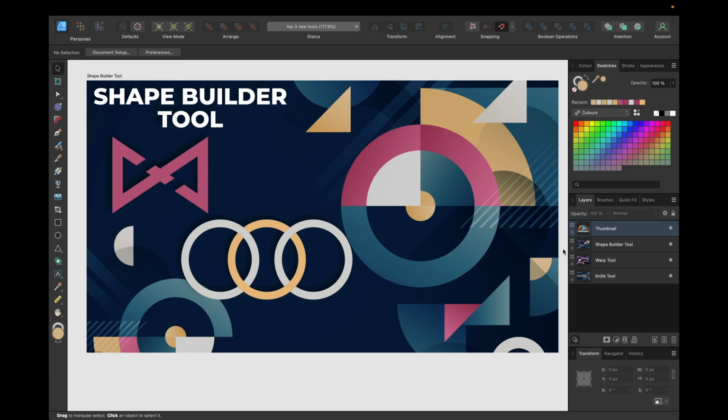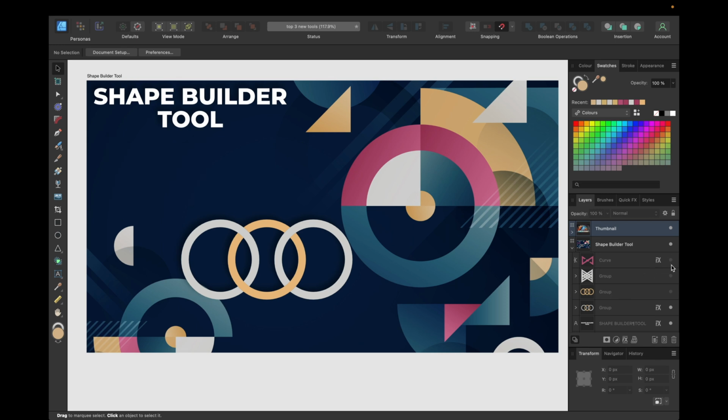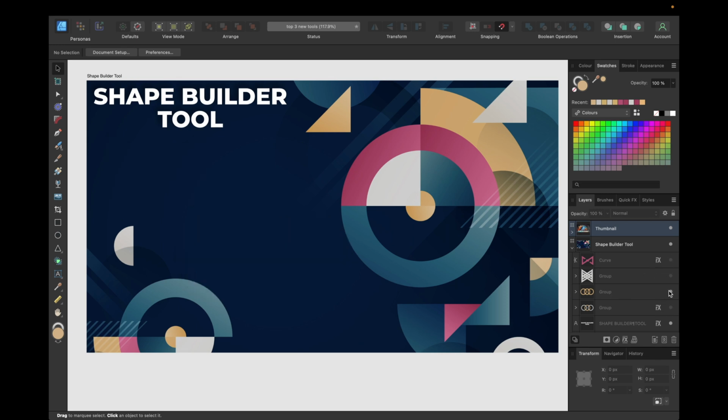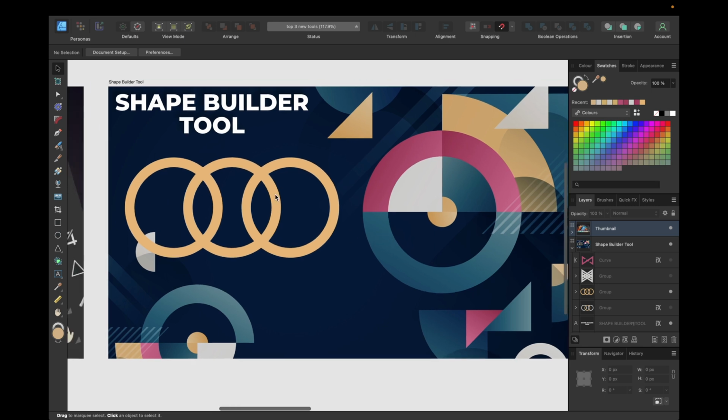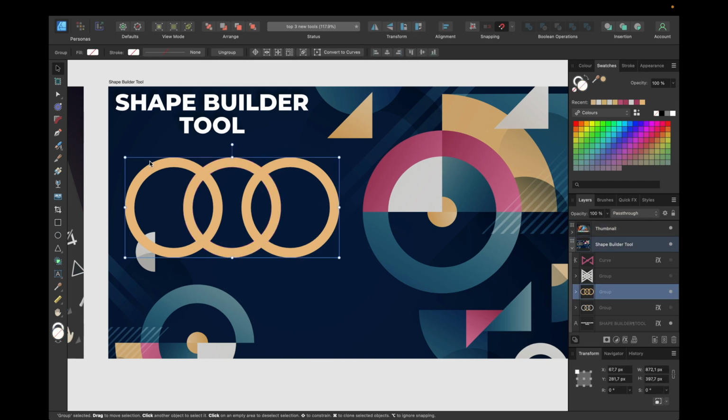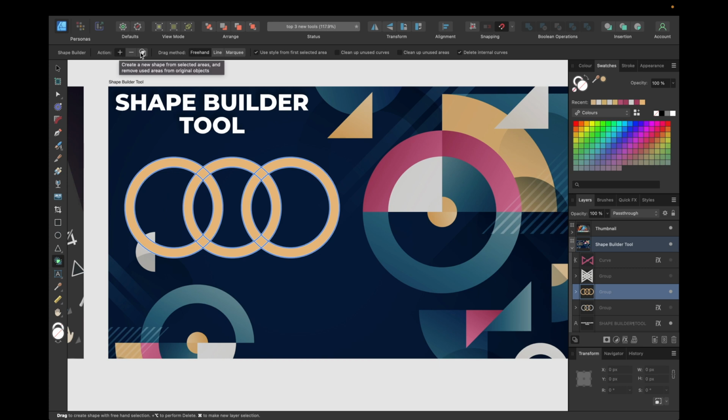And the first thing we are looking at is this connected circle effect. So we are planning out the finished versions and starting with the circles. And all you need to do is just arrange the shapes you want to use, select them, and go right here in the toolbar to the new Shape Builder tool you find right here. We can click on it. And here you have different actions to choose from.